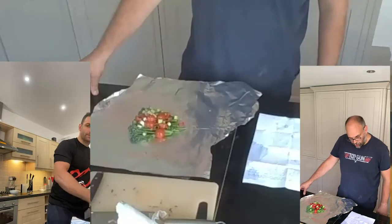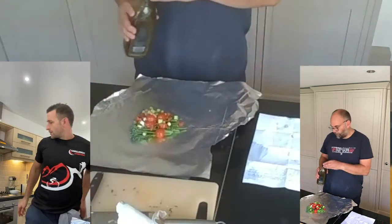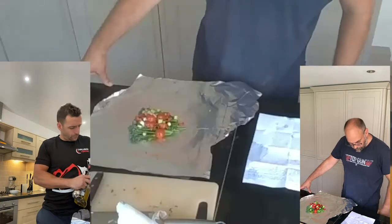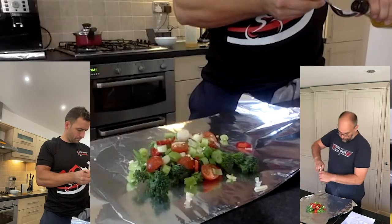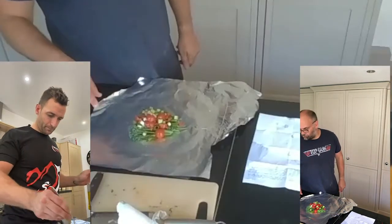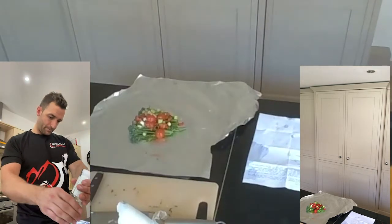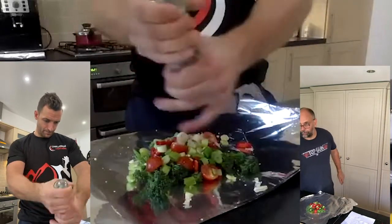Right, so we drizzle half of the tablespoon of olive oil onto the top of that. Half of a tablespoon. Yep. That's right. Okay. A little bit of salt and pepper on there, Al. Great stuff.